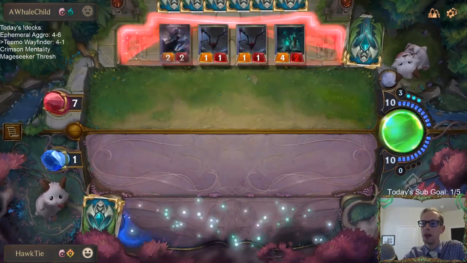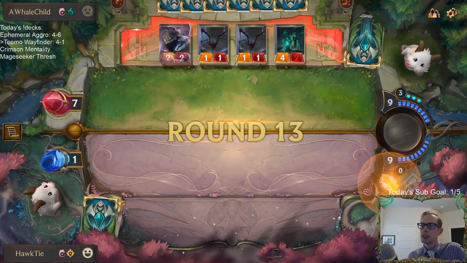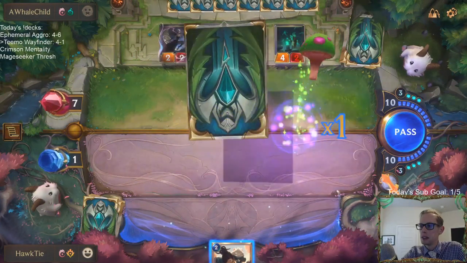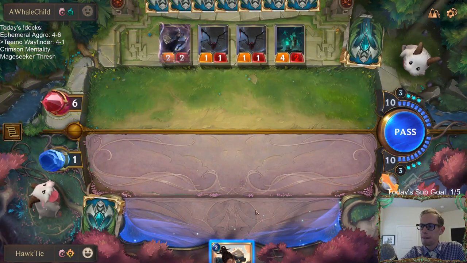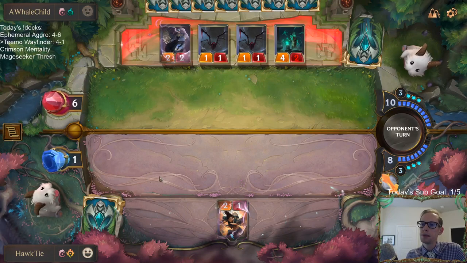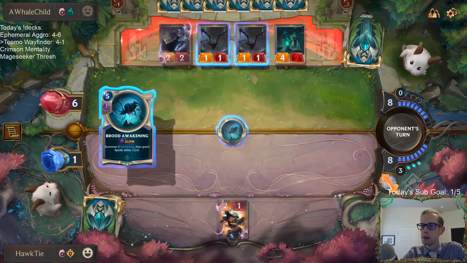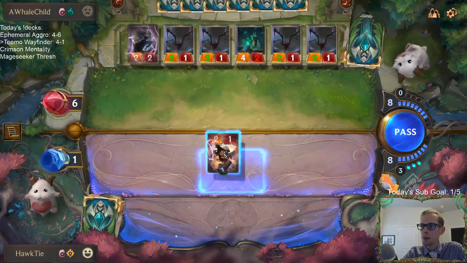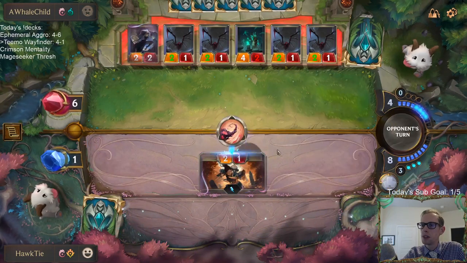Those Withering Wills and Grasp of the Undying. Too many of those, and then also our Wayfinder missing. Well, we're not dead. I kind of thought that we would just die right there. But we're not dead yet. They could just draw another 6 puff caps again.